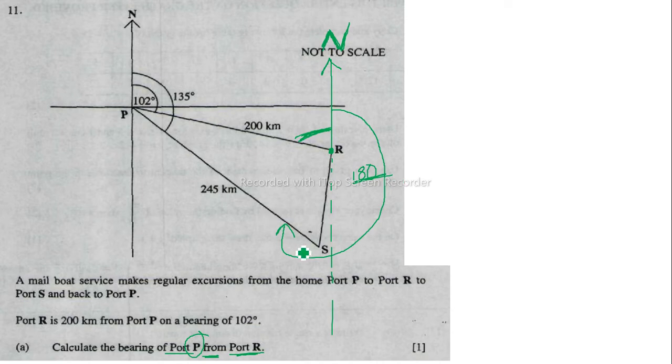But how are we going to account for this angle right there? Like, what is that? You understand what I'm saying? Like, what is this part? What is that doing? We know this is 180 because that's a straight angle right there. But what is this doing?